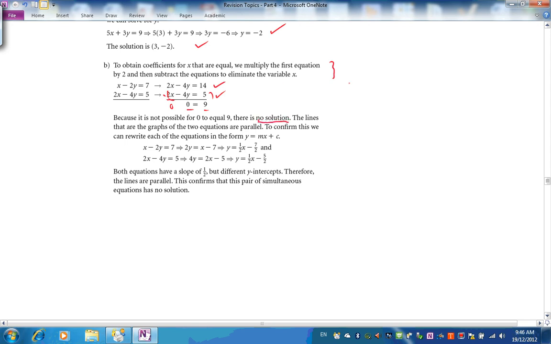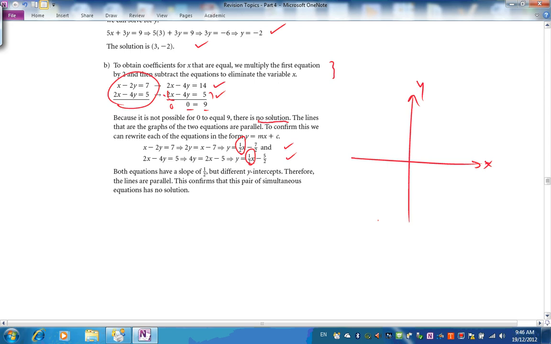What on earth went on? Well, they were actually parallel lines. If you rearrange them in y equals mx plus c form, you can see that both lines had an m, or a slope, of a half. So that was why there was no solution in our elimination method. One eliminated the other. Why? Well, they are parallel lines. What do they actually look like? Let's see if we can roughly draw these now.